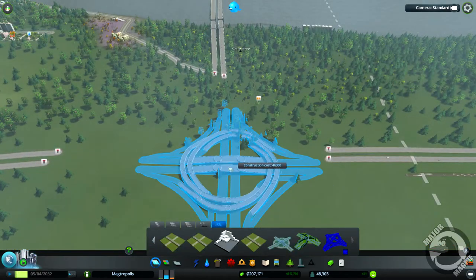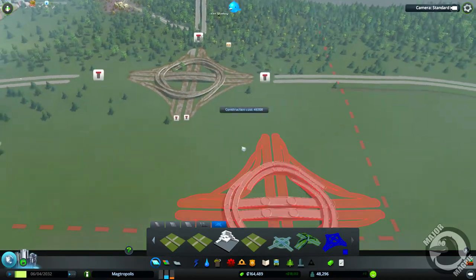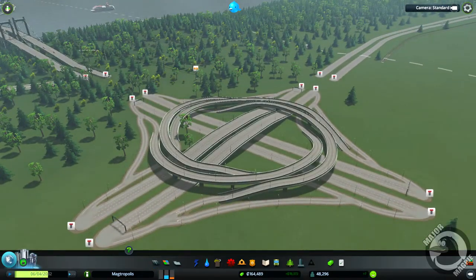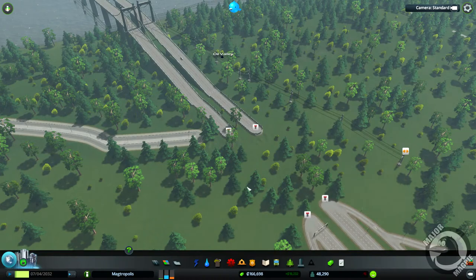And I am going to go with this road here. We need to line it up with the bridge and also line it up with that road on the right there. So we're going to keep them as smooth as possible. That looks about right. Bang, it's in. Look at that. Yeah, that is crazy. Mental.